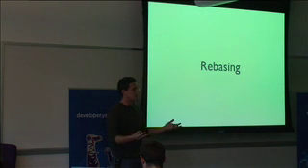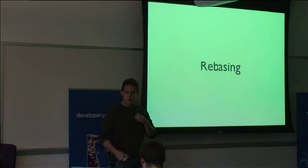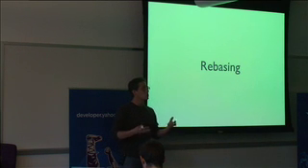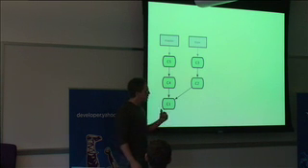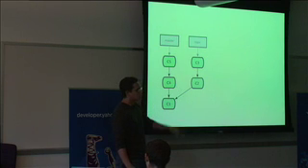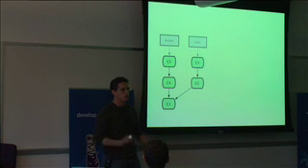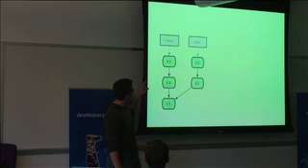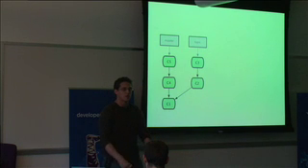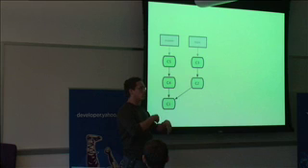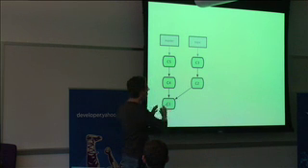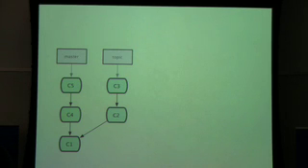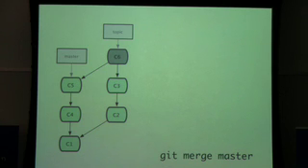How many of you guys rebase? Use rebasing? OK, so some. All right, so this is just a description of what rebasing is, since it's somewhat unique to Git. This is sort of what the object history looks like. It's a directed graph of commits, so each commit points to the commit that came immediately before it. So if you fork, if you create a branch and do some work on that, and then go to your master branch and do some work on that, then you have this sort of forked history, right, where you have two different heads. There are a couple of different ways that you can put these together.